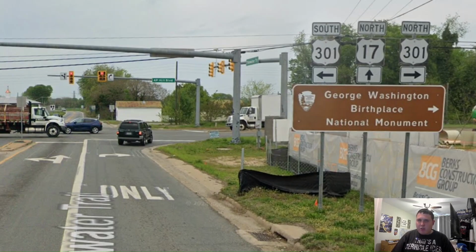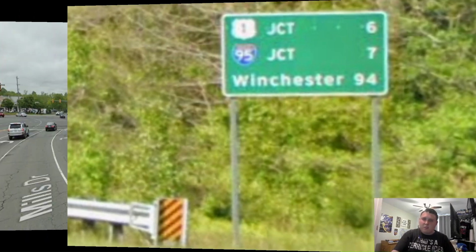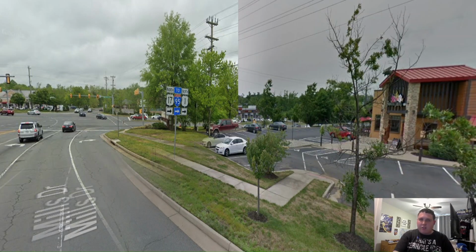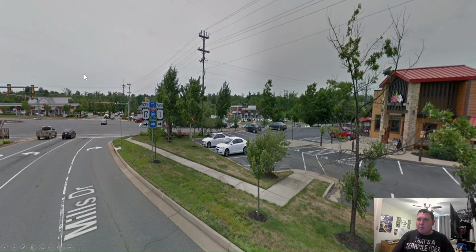On our way to Fredericksburg, we'll meet US Highway 301. Here we are entering into Spotsylvania County. Yay! And shortly after, we now have our next mileage sign. We get Winchester now because we're close to Fredericksburg. Here in the Fredericksburg area, I mean US Highway 1. And this picture is actually brand new, because when I lived up there, this is what it looked like. We had a Famous Dave's, which I've only been to once because shortly after I moved up there, it closed down, sadly. And we also have the Cookout over here and a Wawa, which I've actually been to.